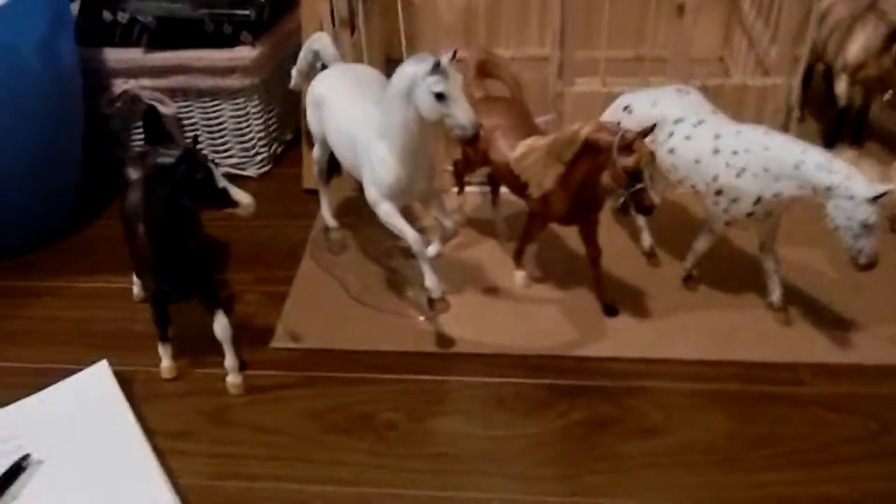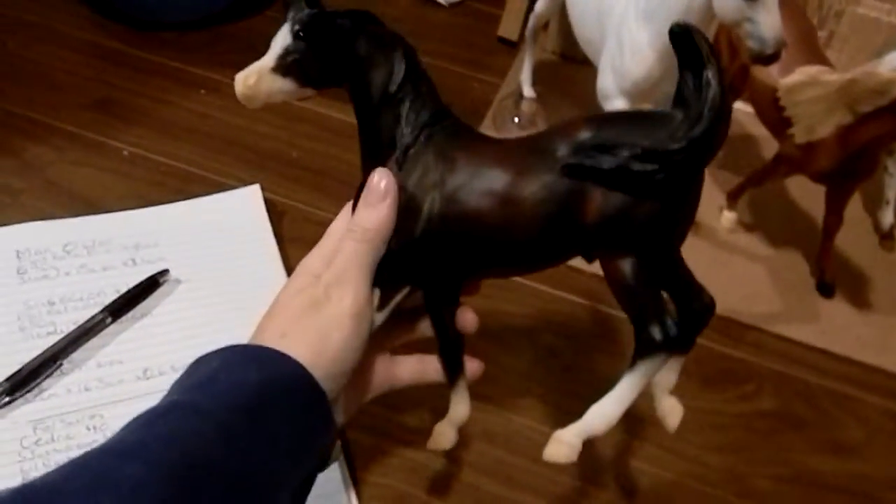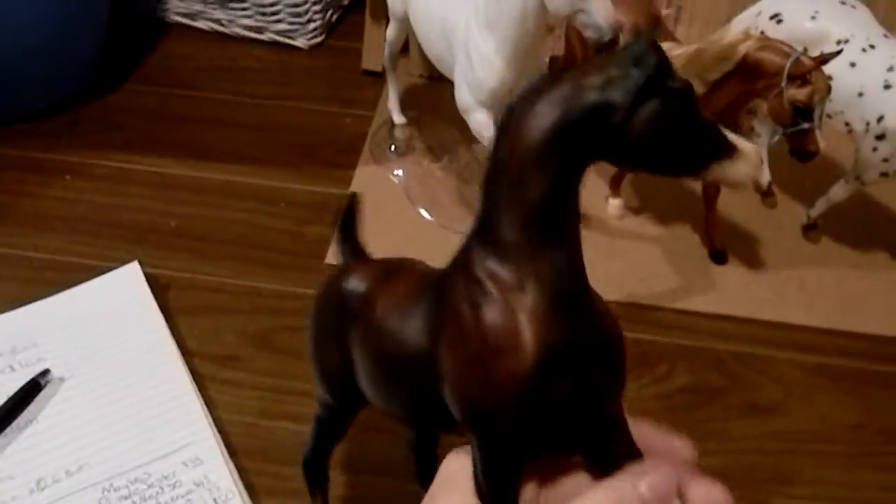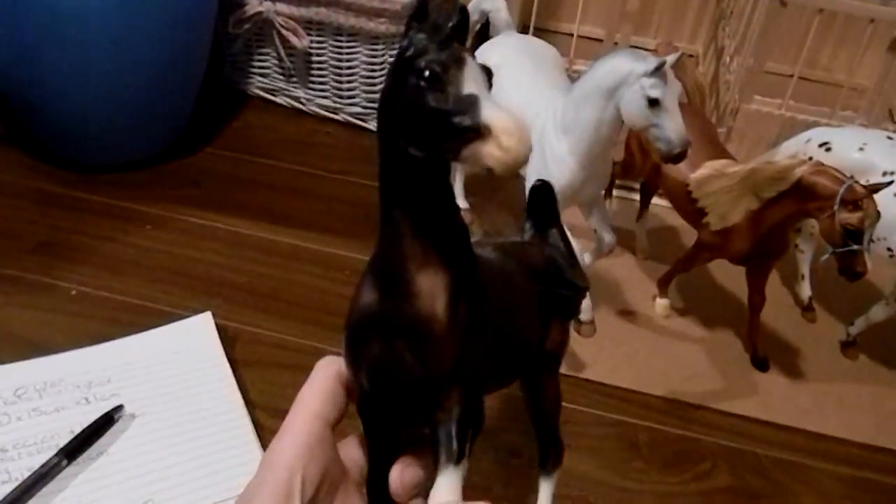These four are my for-sale horses. First, I have the Best Choice Arabian on the Sham mold. He is in fairly good condition. He does have some black marks, some shiny marks, and some rubs. They're not obvious — horrible to see them across from the rim flaws. He's a good shelf horse. You could even probably photo show him. I feel like if you really wanted to get that mark off his stocking, it would come off. So yeah, there's him.